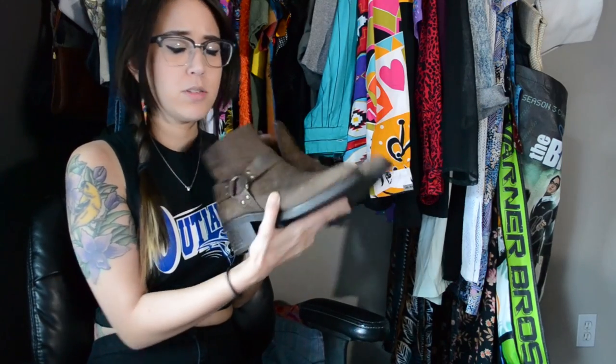And these are probably the most expensive shoes that I own. And I only spent $2.50. So, feels good not to spend a ton of money in one spot. I'm the kind of person where if you gave me $200, I'm going to have a new wardrobe. So yeah, I'm just going to go ahead and dive in and check out and let you know whichever ones I'm going to be selling.